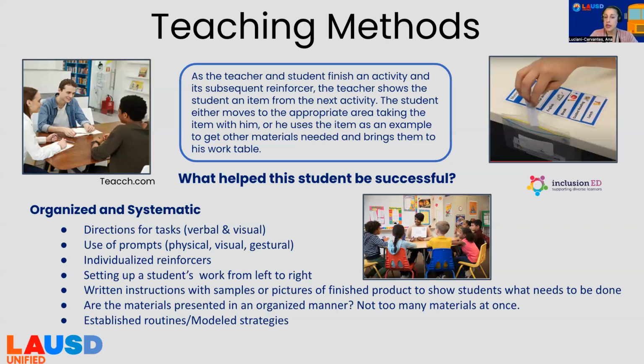And finally, as good educators, reflect on our routines, right? And remember to set aside time to model strategies. For example, using role play can be a fun activity and can help students understand.